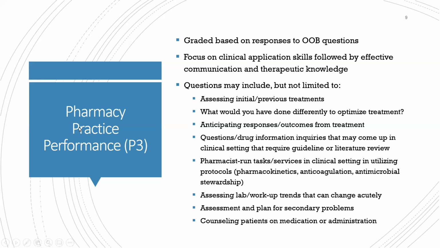Another assessment that you'll be having this time around, which is new, is Pharmacy Practice Performance, or P3, as we abbreviate it. This is going to be based on your OOB questions, which I was referring to a little bit before. It focuses on your clinical applications. It will also assess your communication, the way you deliver those responses, and then your therapeutic knowledge. Questions may include, maybe the patient was being given treatments before for certain problems. So what's your assessment? Do you think you could have done something differently to optimize the treatment?